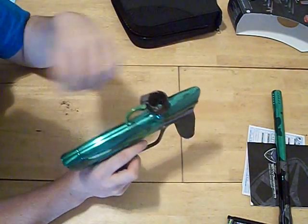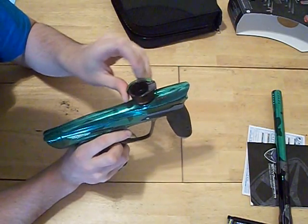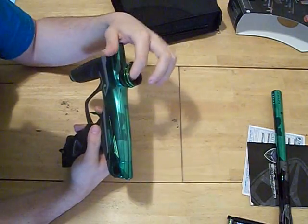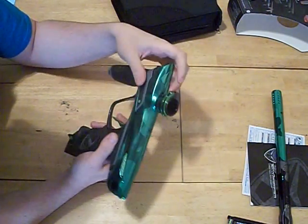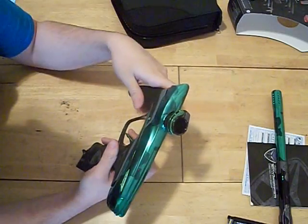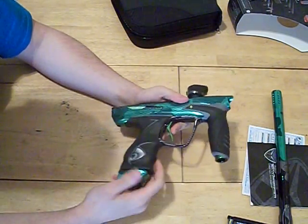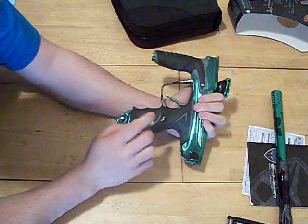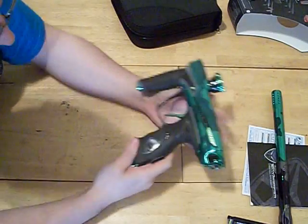The clamping feed neck is good — it clamps, nothing much to say. It's got a slit-style design instead of the PE clamping style. It wasn't doing any damage to my rotor. Let's do the ASA — then we'll go to the grips, trigger, and I think I'll conclude it.